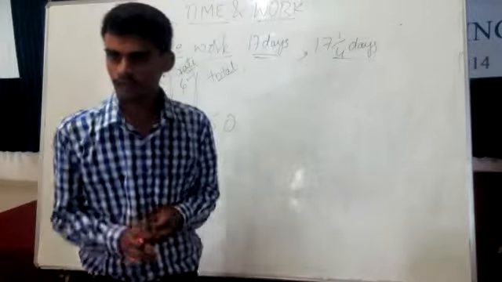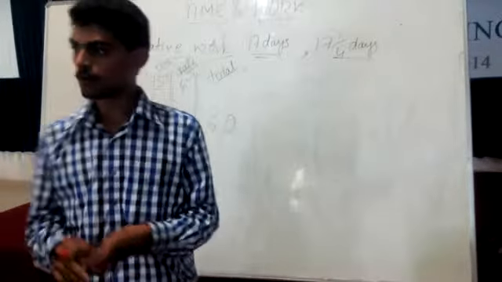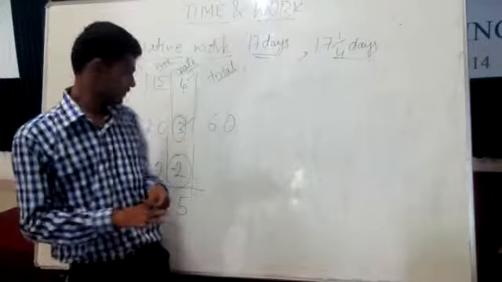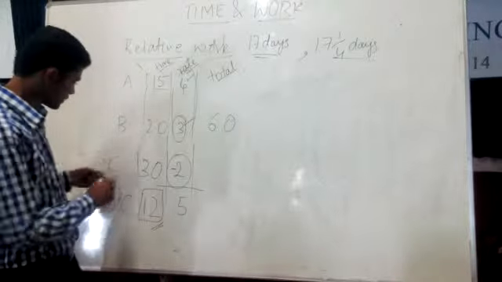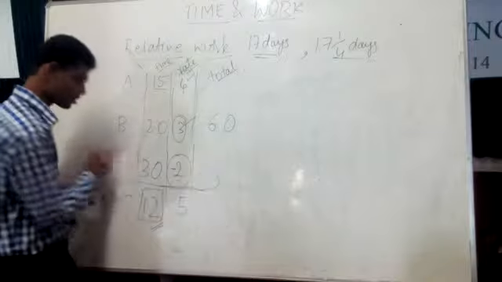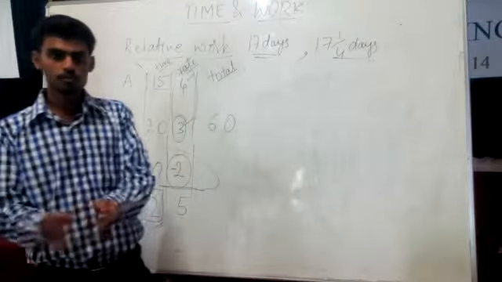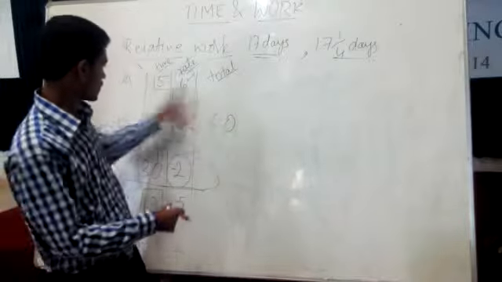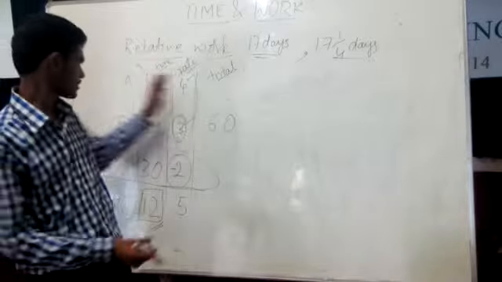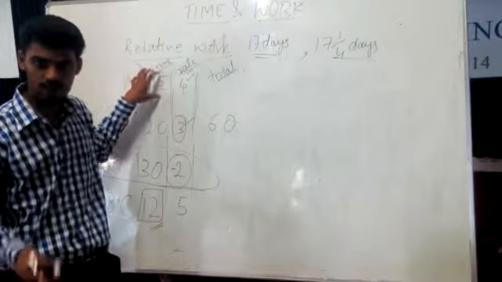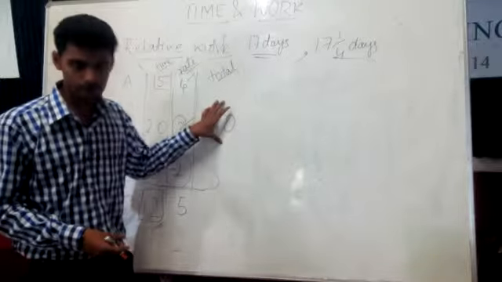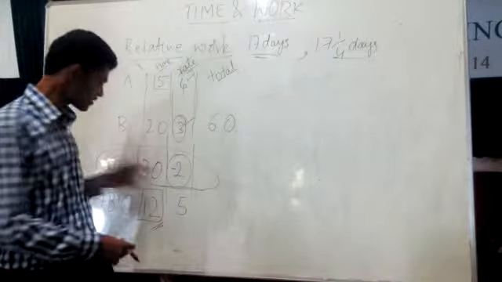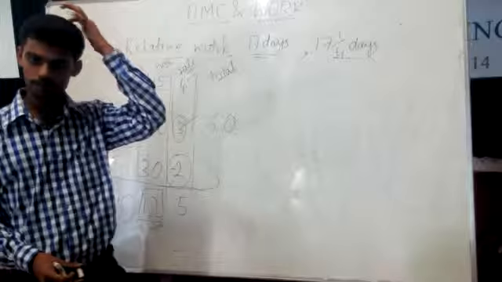Now, what if you have both positive and negative work moving in a cyclic manner? This is the next situation. That is, A, B, C are there, and C does the opposite of what we want. We want all the bricks to be placed. Like there are 60 bricks. What exactly does it mean when you take 60? A can do the work in 15 days. We assume the number of bricks is 60. A can place 4 bricks, B can place 3 bricks, and C will remove 2 bricks. This is what it actually means.